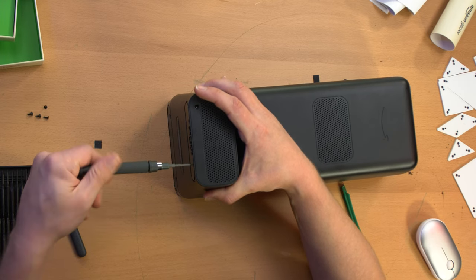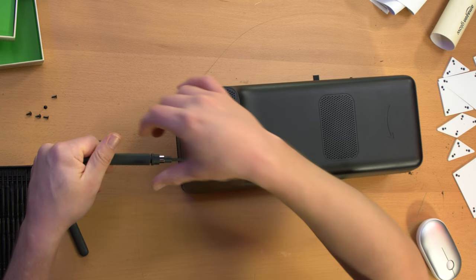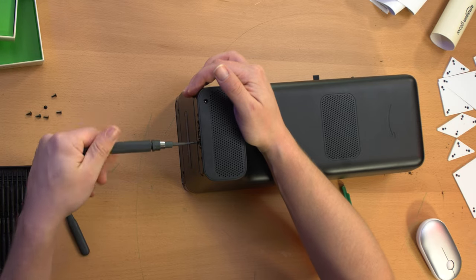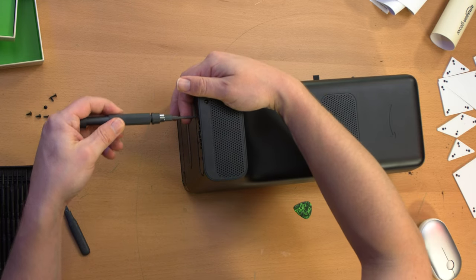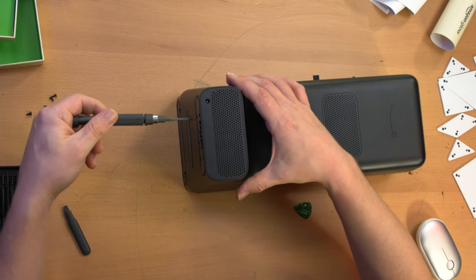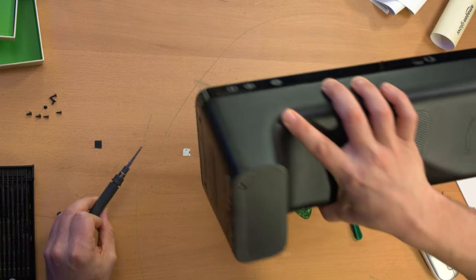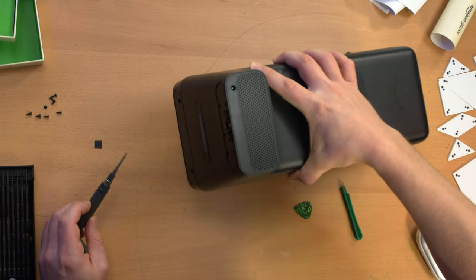When in doubt, take them out — because the worst thing is when you're disassembling something and you think it should pry apart and it doesn't, just because you missed a screw in some really odd or tiny place. I had that problem recently. Oh, this screw is just turning — and that caused something internally to fall down. So those screws held something on internally. There's something rattling around in there now.